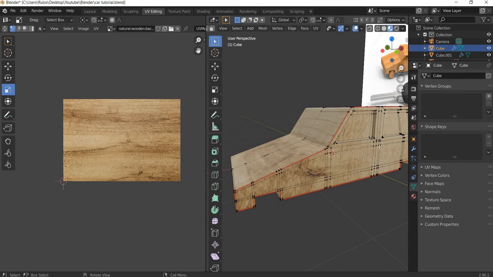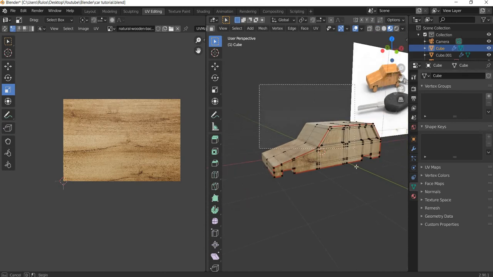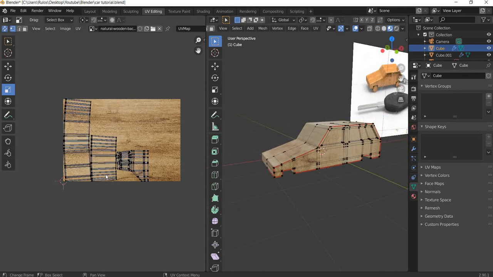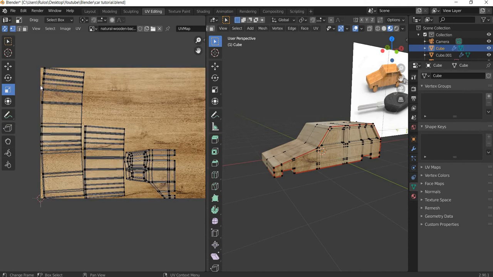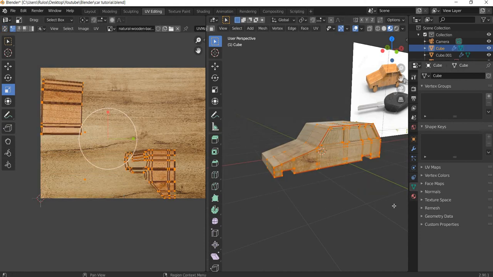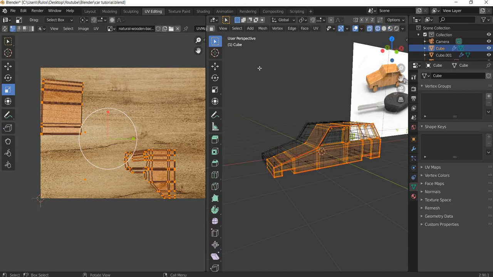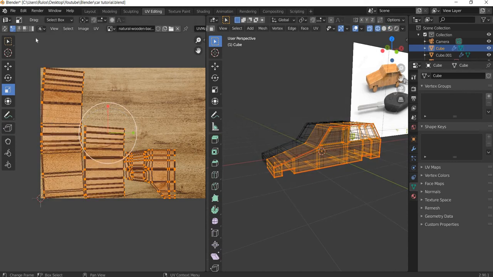I'm not going to spend too much time, but if you want, you can rotate things around. And then if you click here, you can see all the textures. So this is kind of rotated, so you can scale it straight and stuff. But if you select the whole thing, and then if you click on this button here, then we can select this one.